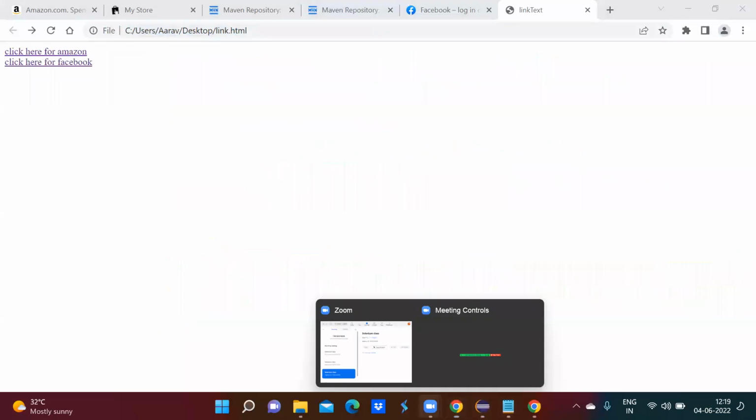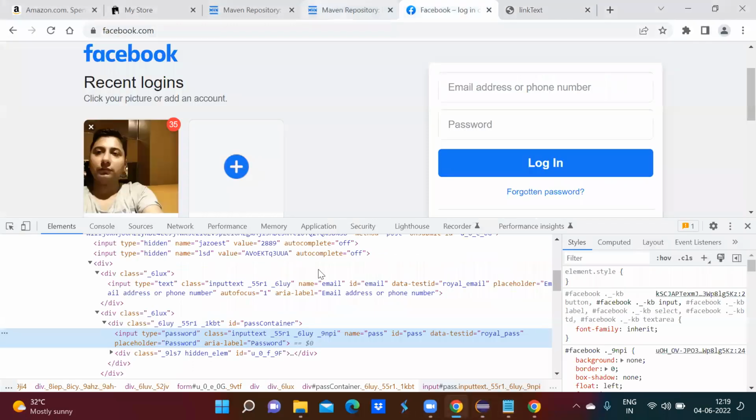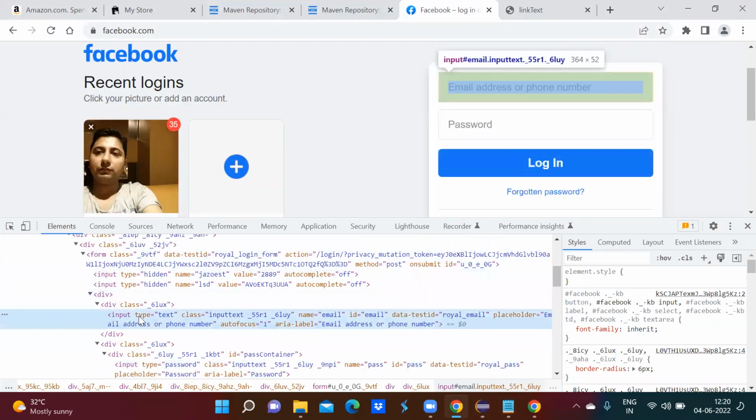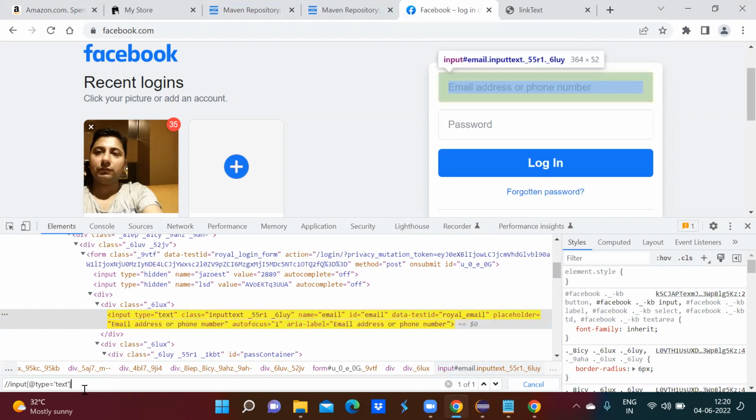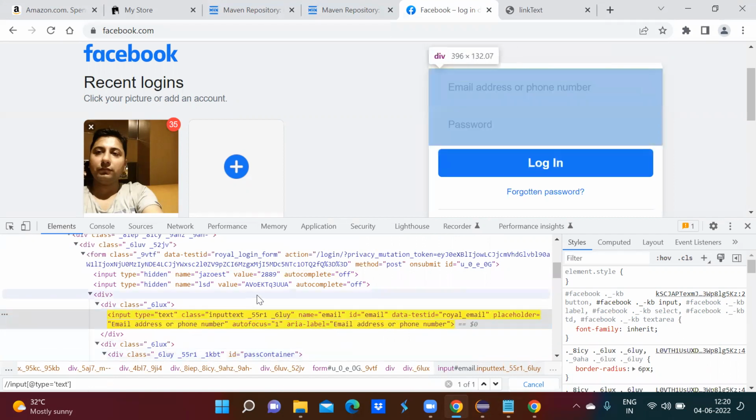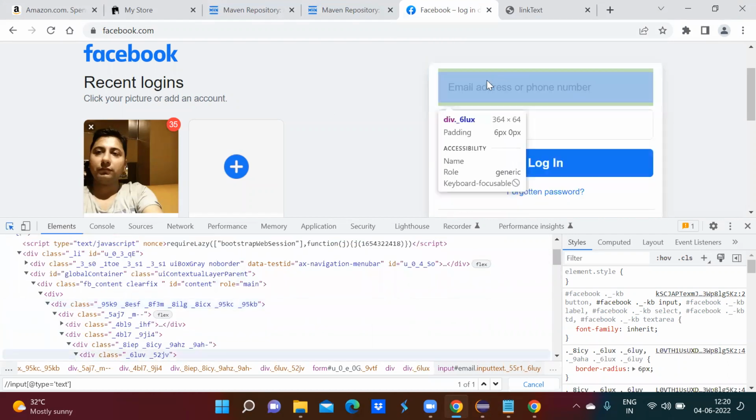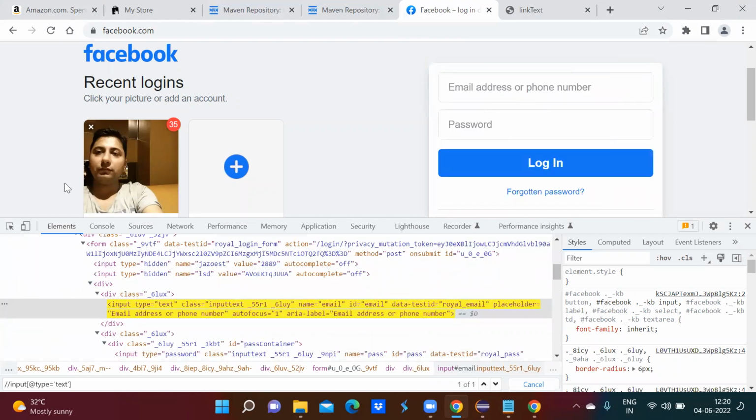So let's say for the email field, I'm having a lot of attributes, and I want to use two attributes, right? So input at the rate, let's say type equal to text. Okay, so let's say type equal to text is not enough.